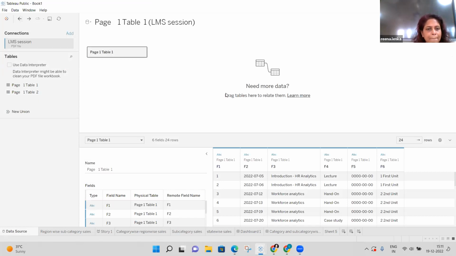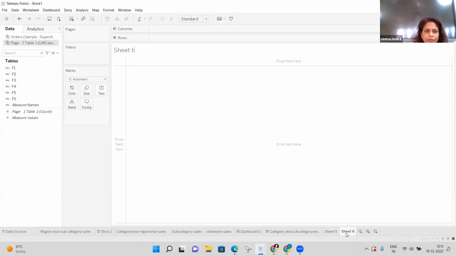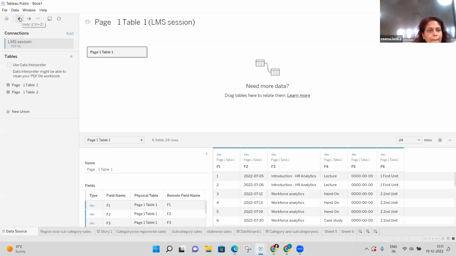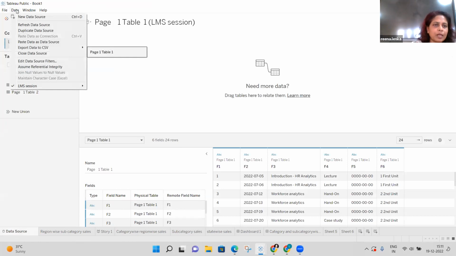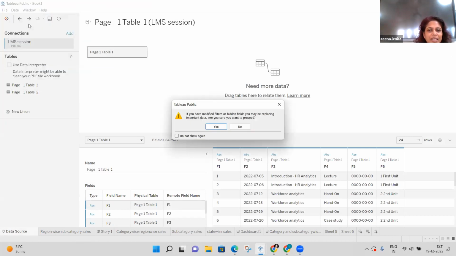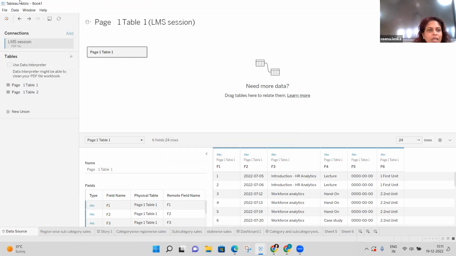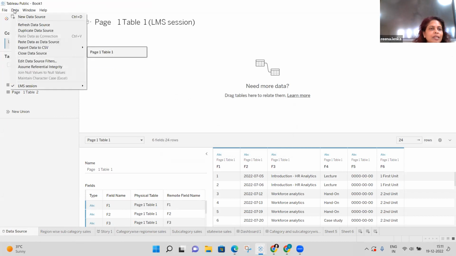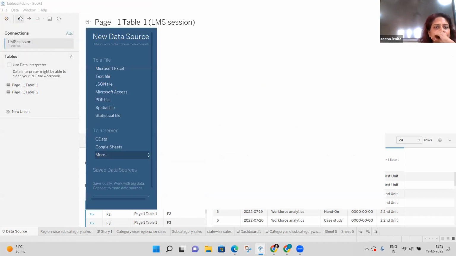So this I have. What I can do is go to another new worksheet. No, I already have it now. I have to go for data, and suppose refresh data source. Now data, go to new data source.